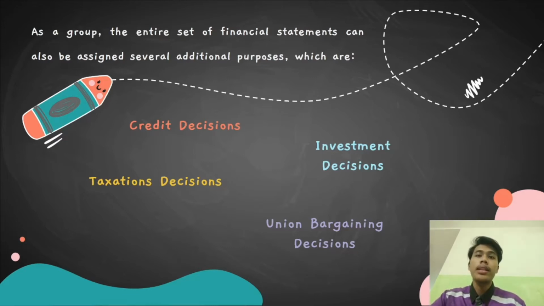Secondly, investment decisions. Investors use the information to decide whether to invest and the price per share at which they want to invest. And an acquirer uses the information to develop a price at which to offer to buy a business. Thirdly, taxation decisions. Government entities may tax a business based on its assets or income and can derive this information from the financials. Lastly, union bargaining decisions. A union can base its bargaining positions on the perceived ability of a business to pay. This information can be gleaned from the financial statements.